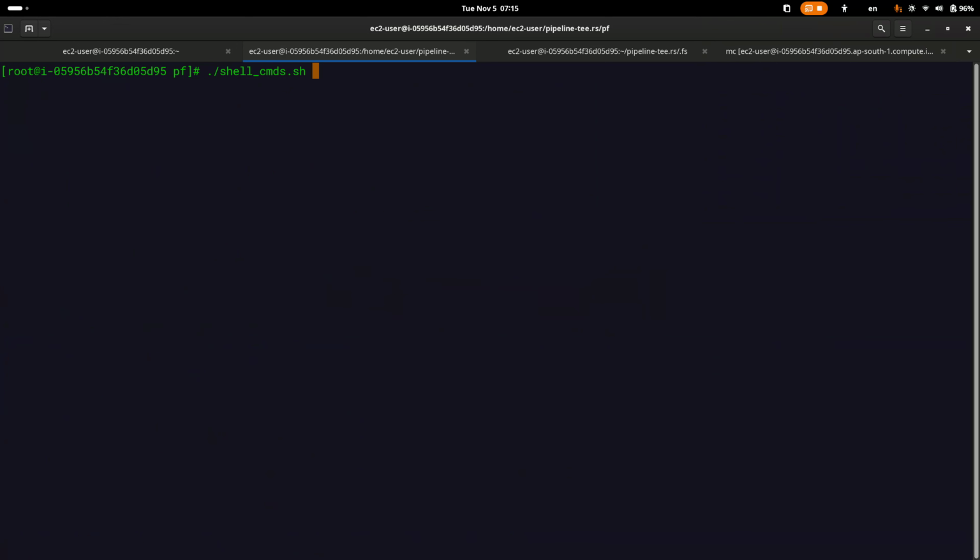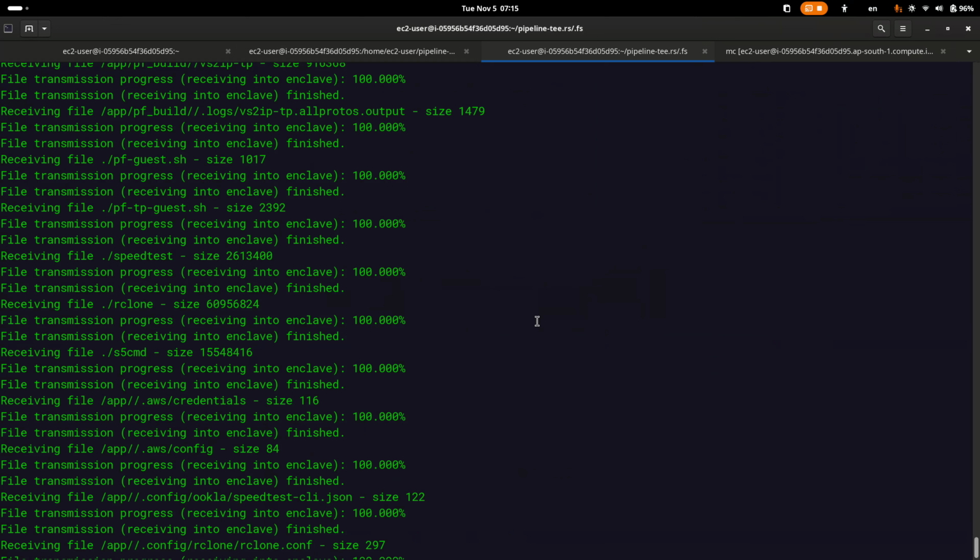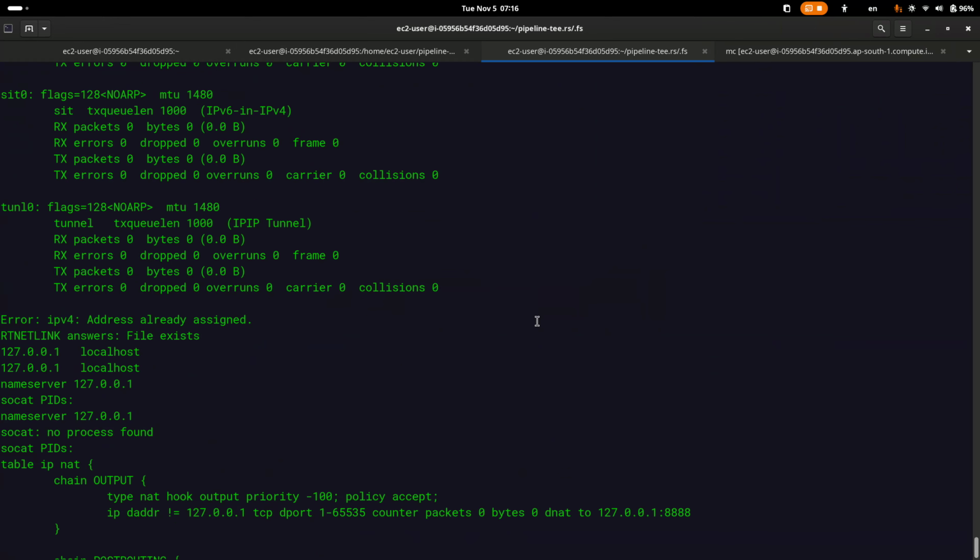So let's start. So make, this is the installer. It gives us the prompt: deploy networking components, and I say yes, and here the networking components have been deployed into the enclave. Run networking components. So yes, and here we also see that the configuration has been applied.